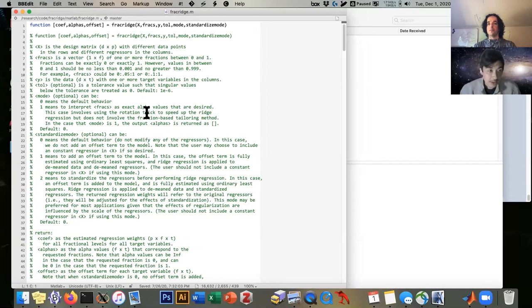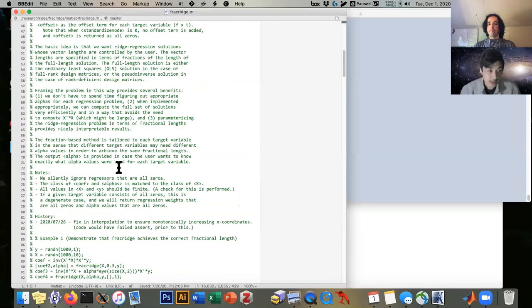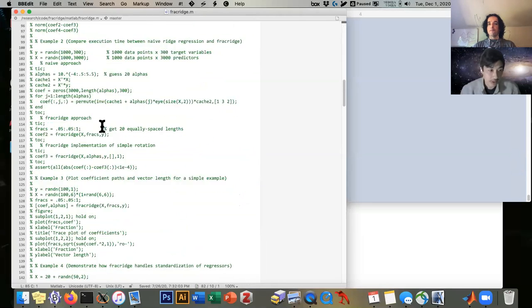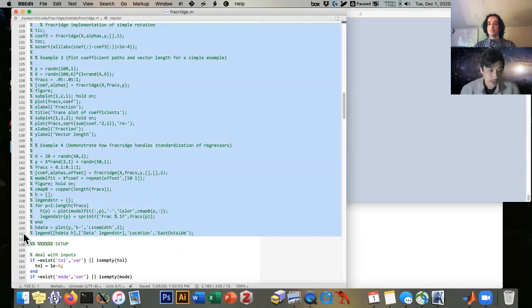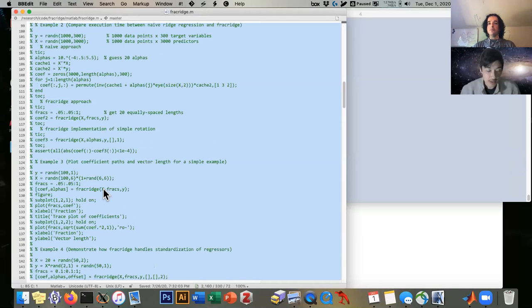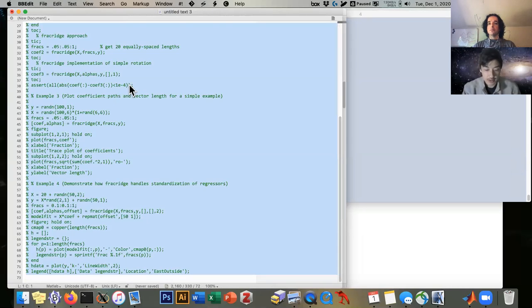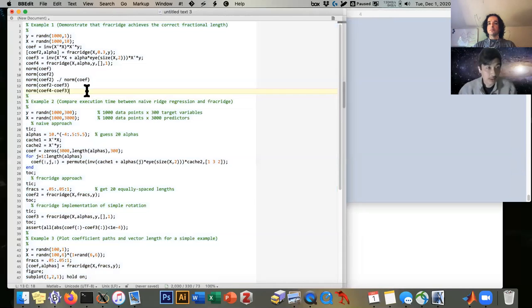and it has a bunch of documentation. The goal is not really to read the documentation to you, but I'm just going to go over some examples that are placed in the documentation. So there are 4 examples here. They're pretty simple fake problems. I'm just going to paste them in a new window, and we'll go through them one by one.